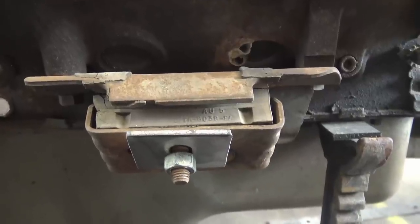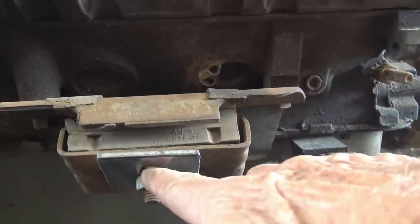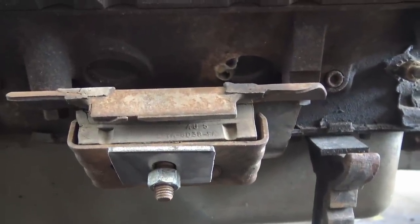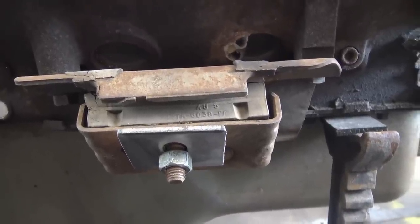So I got that nut on, hold that piece in, and you notice I got the slot pulled all the way up because the engine is where it needs to be. So when I set the engine in after I get the mount done, that's where I want it to sit, all the way at the bottom, just like that.